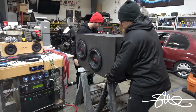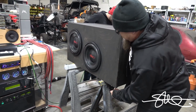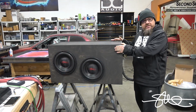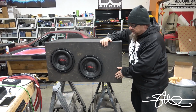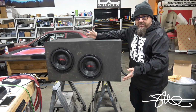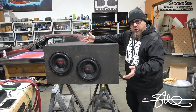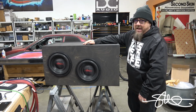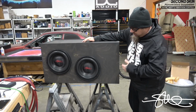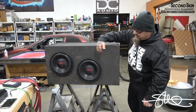There we go. Ain't nothing but a little downfire right there. Let me bring it my way more. Alright, so we turn this thing on its side. Now we're downfiring the port. If you're wondering why the port isn't on the same plane as the woofers, this type of box is a sub up, port back type of box. I guess you could go sub forward, port up if you wanted to, but in a Tahoe or a hatchback or anything like that, you're gonna want subs up, port back. That's my opinion. That's the way I like it the best. So anyways, that's the reason why that port isn't on the same plane. We're gonna turn it down so we can actually see what these woofers are doing while we're filming.